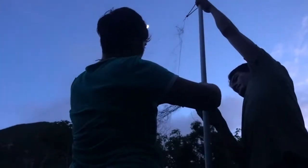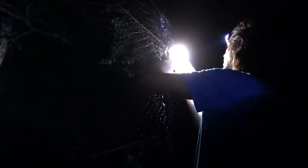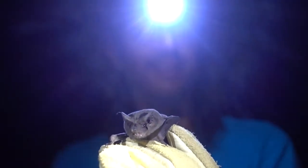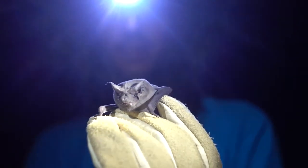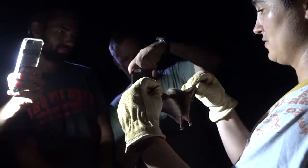We set up mist nets in the same area where the scorpions are. As the public hike up and down looking for scorpions, bats fly into the nets. Lauren would run back and help me dislodge the bat, and we'd identify it and show some of the public the different characteristics of the bats — what they might eat and why they're in that area.